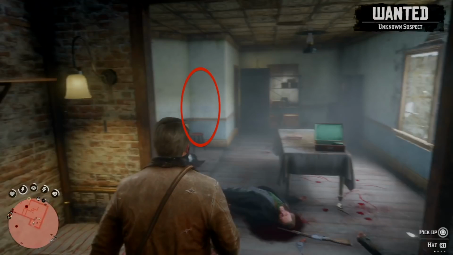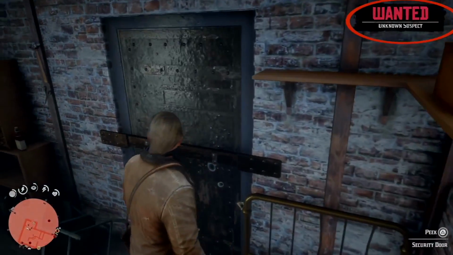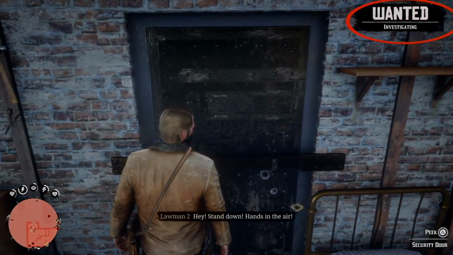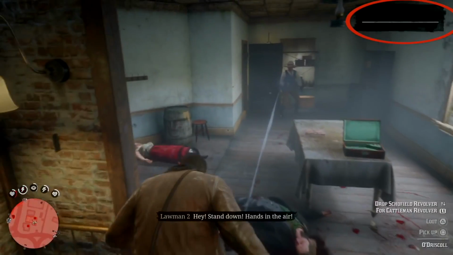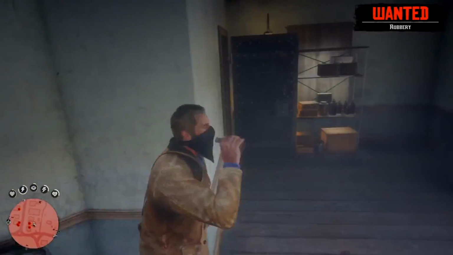So one of the things I could have done, I could hide over here behind the wall because they still haven't. It's an unknown suspect. They don't know it's me yet. And right here is when they discovered me. But one thing I could have done is I could hit around that corner with a knife or even just a pistol and taken him out. But it doesn't really matter at this point.